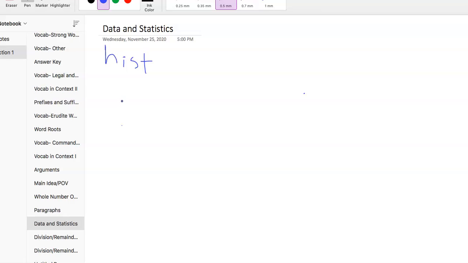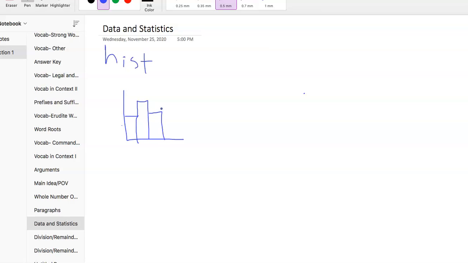Okay, so a histogram can be used to show frequencies, which is how often something occurs, or percentages. The distribution will be shown at different intervals. A histogram is a type of bar graph. So what you'll tend to see is no separation, where a bar graph will tend to have separation between the different data points. Right?